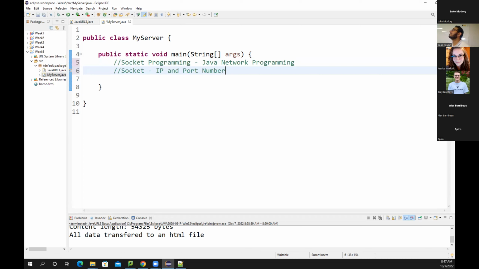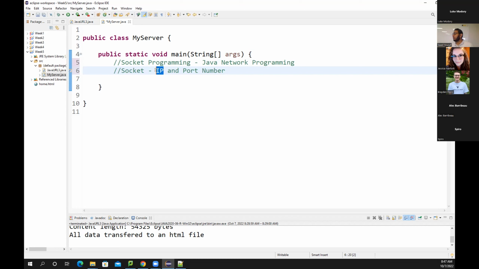Say again? Exactly. So in order for you to communicate with a machine over a network, you need to know the machine's IP address. That will help you locate the machine. And then machines have port numbers on which they listen. That's how they can differentiate between different conversations, like web conversation from email conversation, sending out email from receiving email.